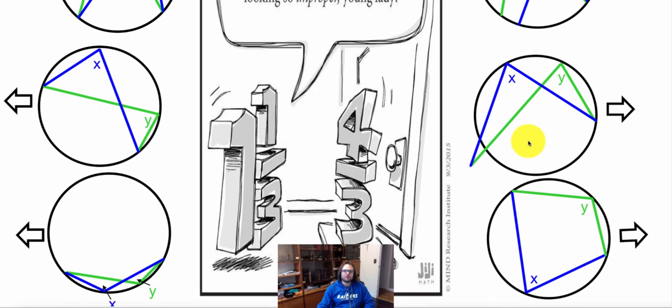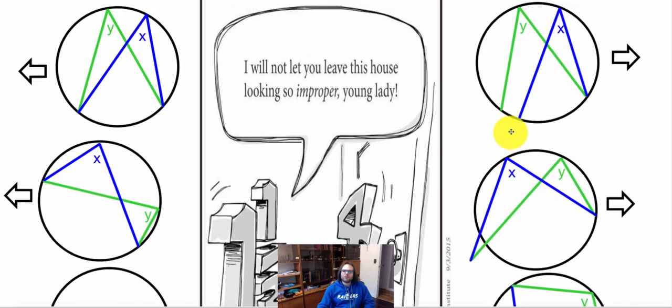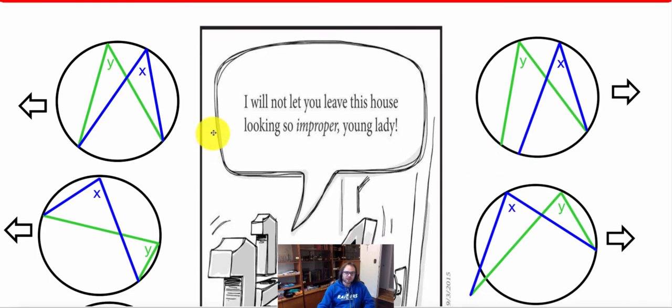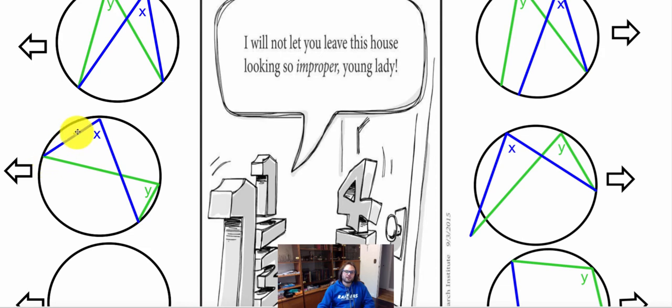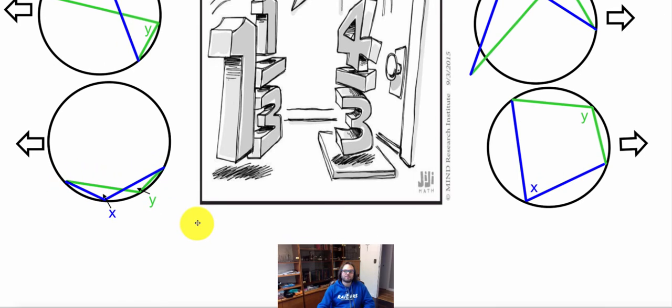The second one, well, I look at my feet. My feet match outside of the circle. So these ones don't work as well. Now I look at this one here, they're both subtended by the major arc, but if I look at this, they do not share the same feet again. And look at all these that work, they all have the same feet and they are subtended by the same arc. So right here, they're both subtended by the big arc and they share the same feet. This one right here, they're subtended by the minor arc and they share the same feet.